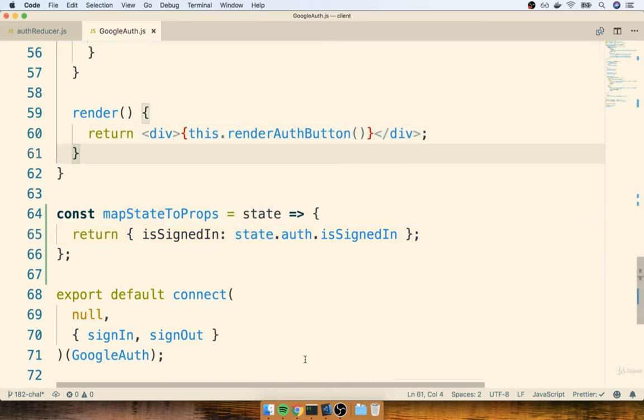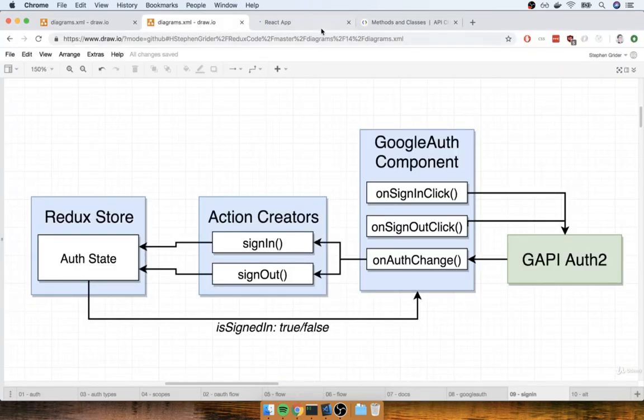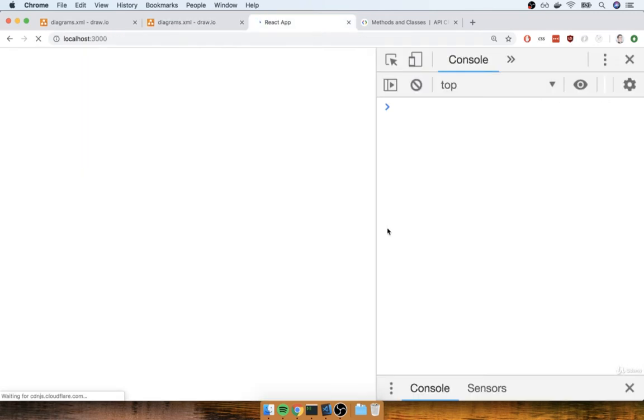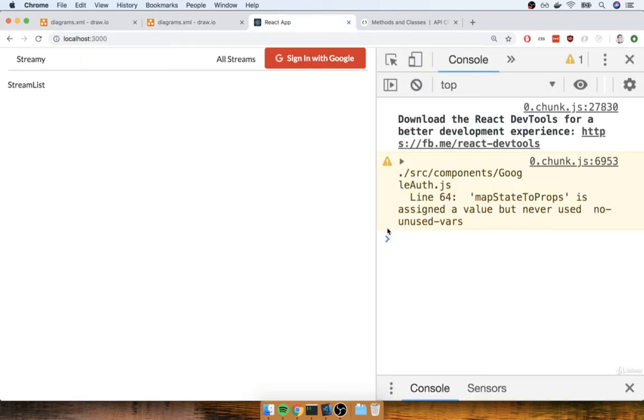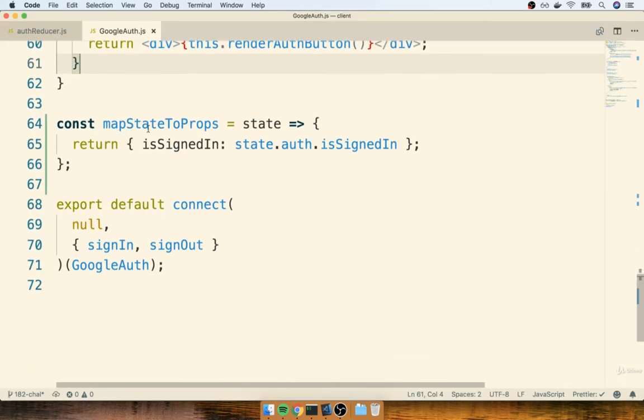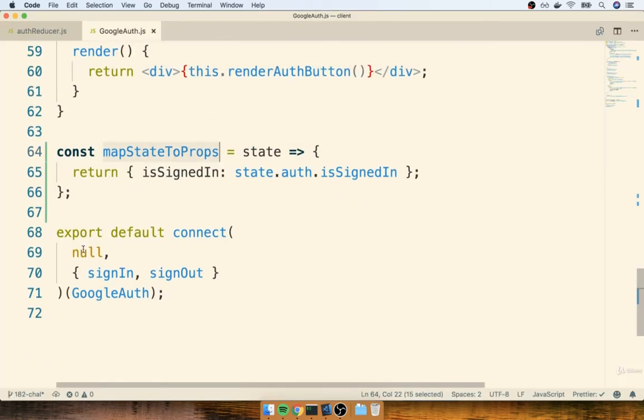So I'm going to save this and we'll flip on over to our browser and do a test. All right, so I want you to know that as you go through this test right here, it is entirely possible that we might have made a typo or a mistake at some point. So if you see any error message, I would highly encourage you to take a look at the error message you got and try to figure out exactly what is going wrong here. Now, I'm already getting a warning message right here, a classic mistake that I personally make all the time. I defined mapStateToProps at the bottom of the file, and I never actually passed it into connect, so I'll make sure that I do that right now, like so.